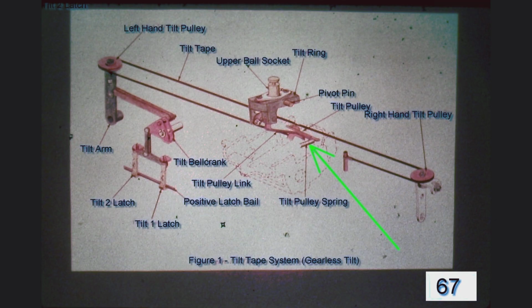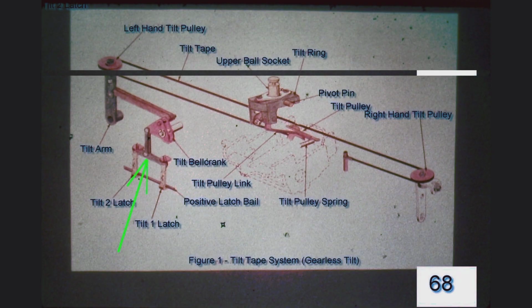Through the brown link connecting the tilt arm to the tilt bell crank, the force of the tilt pulley spring is transmitted to the tilt bell crank. The bell crank is then trying to rotate clockwise at all times, also under the action of the tilt pulley spring. Why can it not continue to rotate? Because in order to rotate clockwise, the tilt bell crank must be able to lift the vertical link, which connects the bell crank to the green horizontal lever indicated by the blue wedge. That lever is caught between two red pads, which prevent the tilt latches from moving upwards.